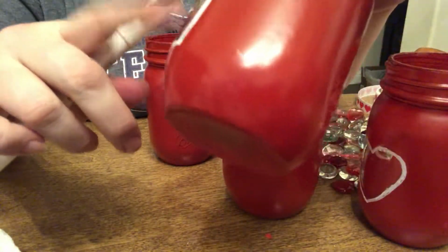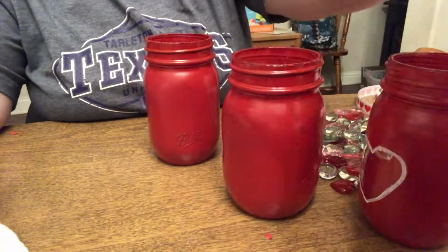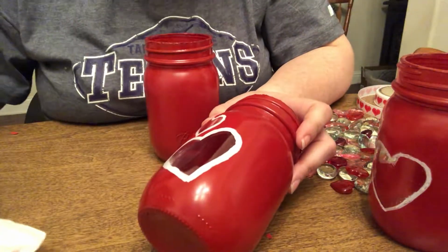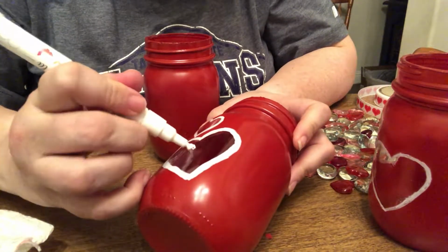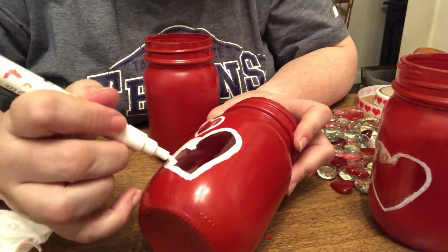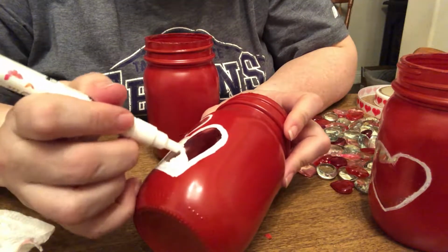And some of the ones have some sticky residue I can't get off. So some of them I'm going to fill in and some of them I'm going to leave like this. Like this one's going to stay like this. But this one has a little bit of residue. So I'm just going to, let me get my pen started. There you go. I'm just going to fill this one in. Just like that. So you can't see the residue that's still stuck to the bottle.